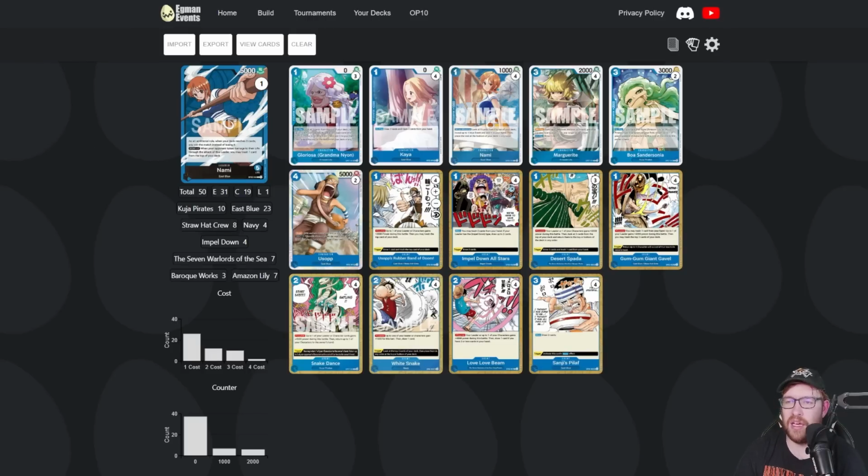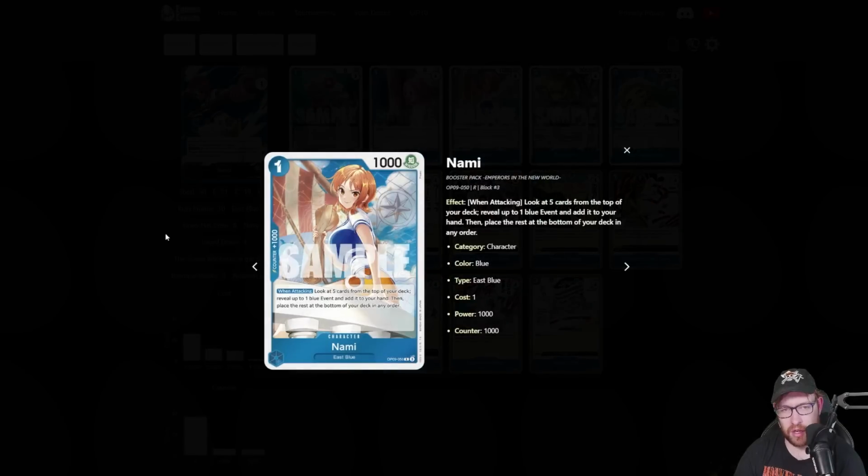So other than that, the event lineup we expect: Impel Down All Stars, Rubber Band, Spada, Gavel, Snake Dance, White Snake, Love Mellow, as well as Sanji's Peel Off. So nothing too absurd. I do think the 1-drop Nami is still a really good card in this format. It's the newest point of support for this deck, with it coming out in OP09.